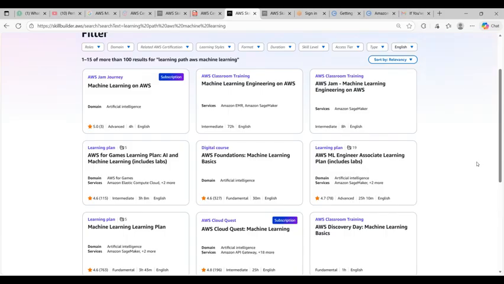So when you go to Skill Builder, without taking the subscription itself, you can search. There is something called a learning plan, right? So what I did is I just searched for a learning plan of AWS ML Engineer Associate, and you can see the best benefit of this course is it includes the labs also. What it means by labs is that in between the course, as you continue reading, there will be lab sessions also, where Amazon itself is giving you a virtual environment where you can do the hands-on, and they will be giving exactly the lab guides also that you can follow and do the hands-on.